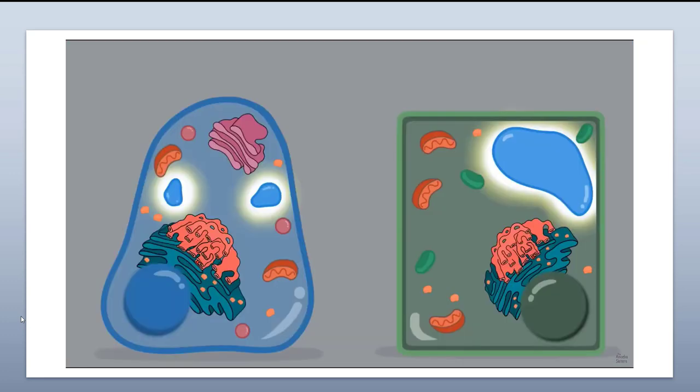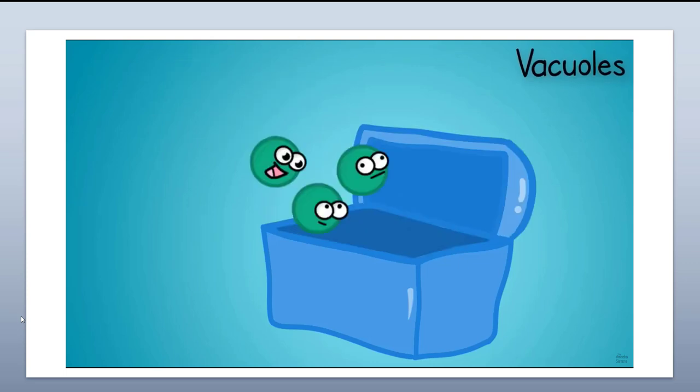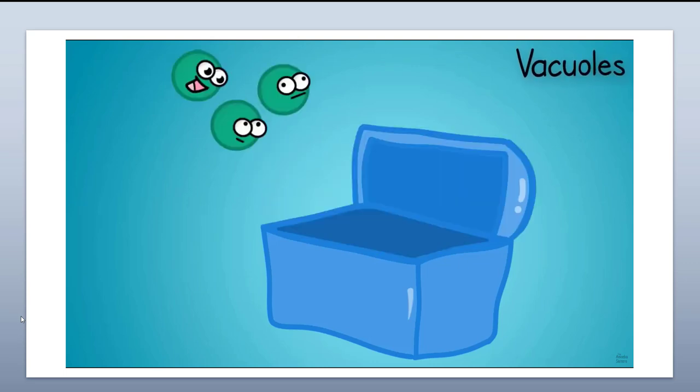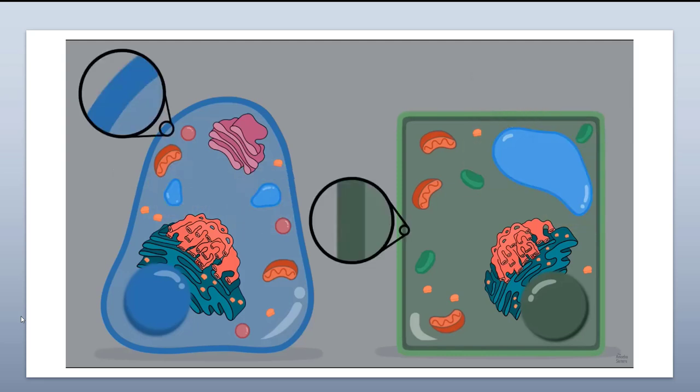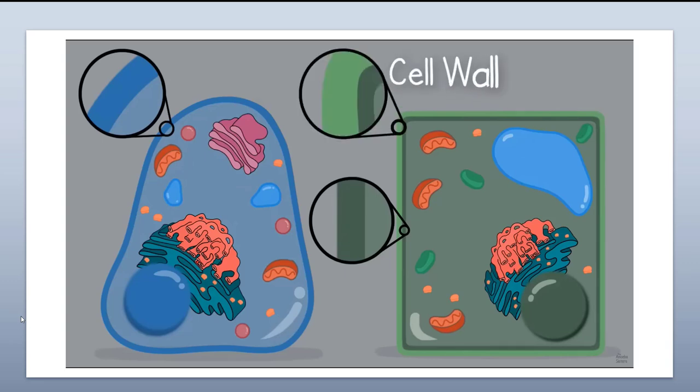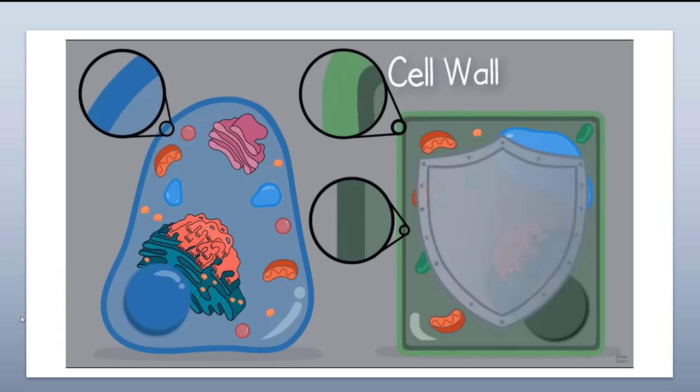Now, both plant and animal cells can have vacuoles. Now, vacuoles can have a lot of different functions, but many types act as storage of materials. Plant cells can have one large vacuole called a central vacuole, while animal cells can have smaller, several vacuoles. Now, remember how we already said that all cells have membranes? They do. But plant cells additionally can have a cell wall, which is a layer that offers additional protection and shape maintenance that animal cells do not.